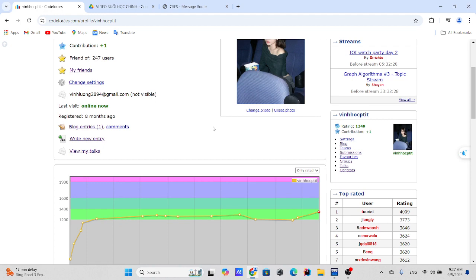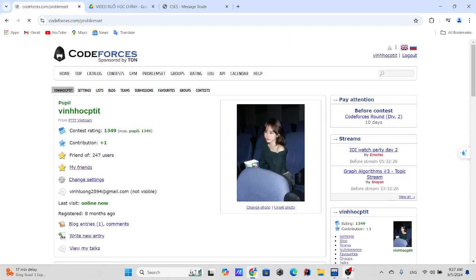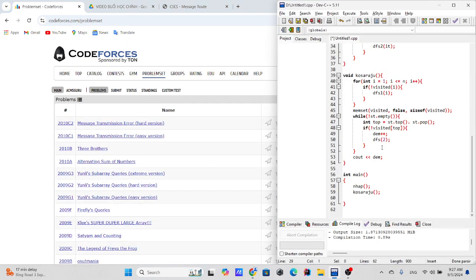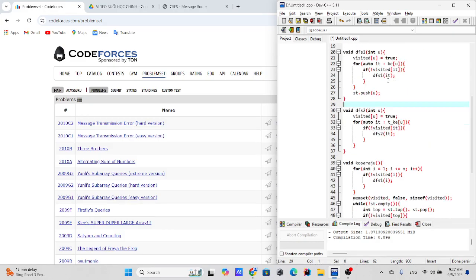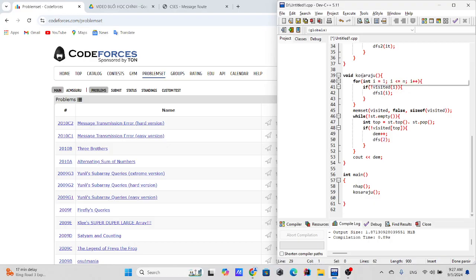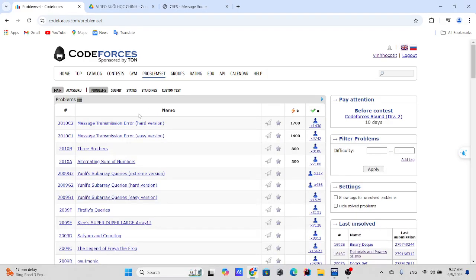So let's begin. I've been learning a bit of graph related problems recently. And yeah, yesterday I learned about some Kosaraju. Actually, I didn't learn it from scratch, but I learned about Kosaraju about 3 or 6 months ago. And today I'm trying to revise it and remember what we need to do in those graph problems.